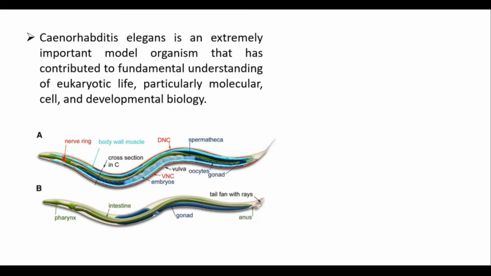So this organism illustrates this. This is a free-living, transparent nematode about 1 mm in length that lives in temperate soil environments. C. elegans is a nematode worm and is significantly anatomically simpler than a human. However, it does share many similarities at the molecular level, making it a good candidate for a model organism.